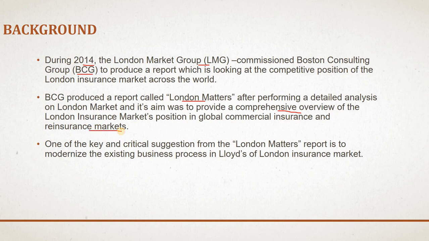They did a tremendous job in terms of identifying where the London markets stand, what their competitive advantages or disadvantages are, and they produce a report called London Matters. There are many findings in the report, but one of the key and critical suggestions from the London Matters report is to modernize the existing business processes in the Lloyd's of London insurance market.